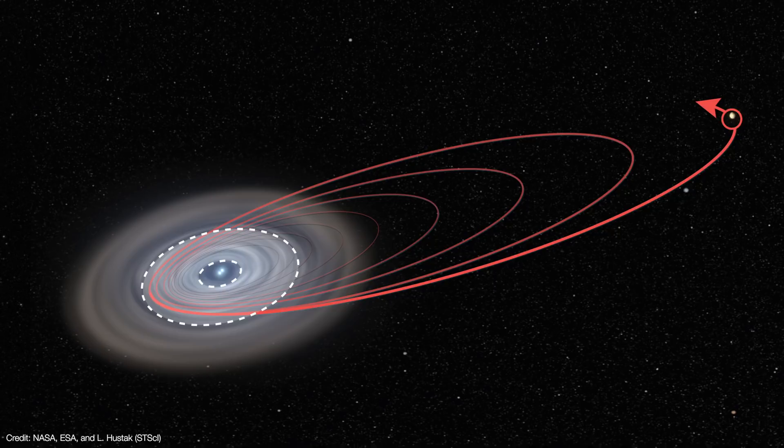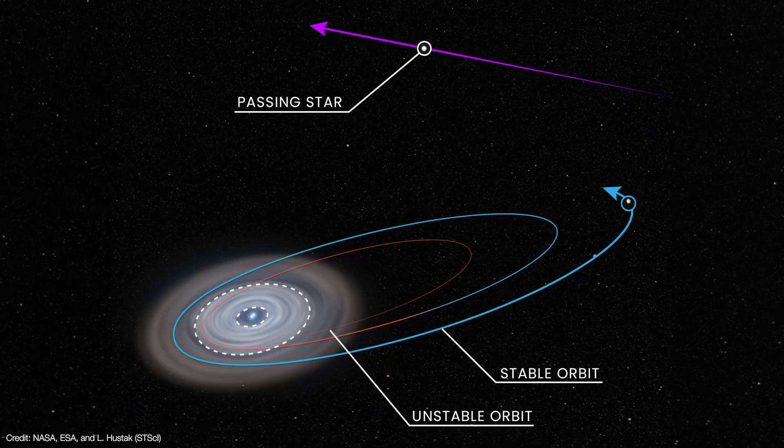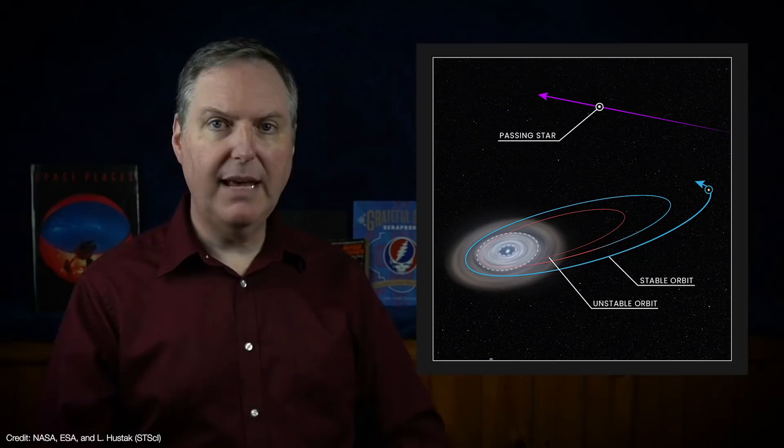With each close approach, the planet picked up more and more orbital energy and might have gotten thrown out of the system entirely had it not been for a passing star. If the star had gotten close enough, it would have raised the planet's periastron and detached it from the inner disk. That would have stabilized its orbit and kept the planet far enough away to feel any significant perturbations from the binary star.